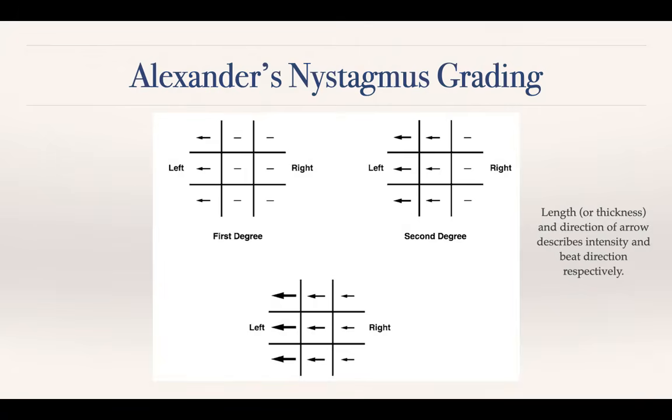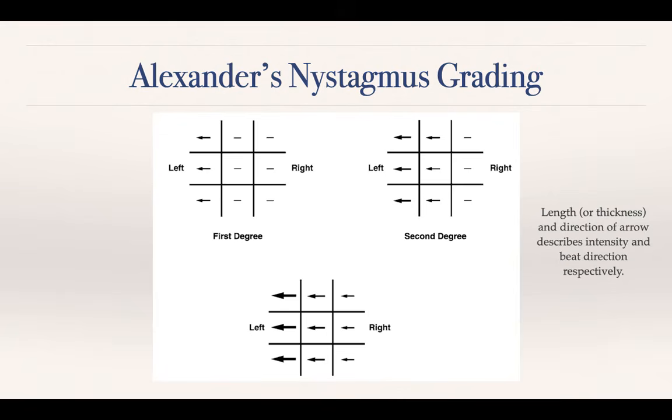Alexander's nystagmus can be graded and plotted in different ways. Here the authors have provided a particular picture of left on this side and right on the other, as if it is the left and right of the person who is writing them. This may not be the best convention. We follow a different convention, as if the person is facing us. That is better. But this diagram is included to illustrate one important feature of how to actually grade and note their nystagmus.